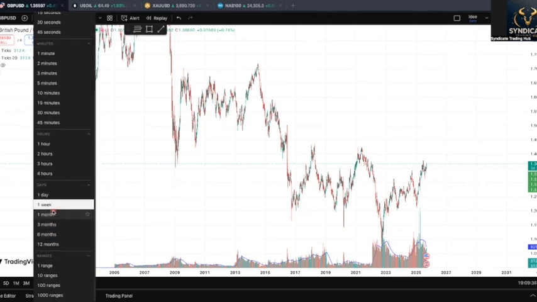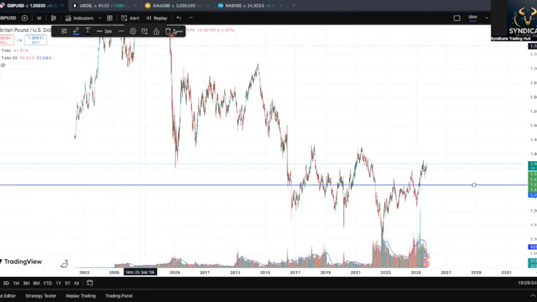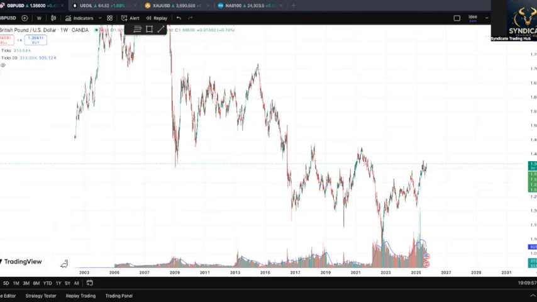If you are doing intraday or scalping, you can maybe start drawing your points from 1 week. So we have chosen 1 week. We may go to 1 day and check, then we may do a top-down analysis. That is the basics of the market. Let me delete this, and let me select the horizontal line.